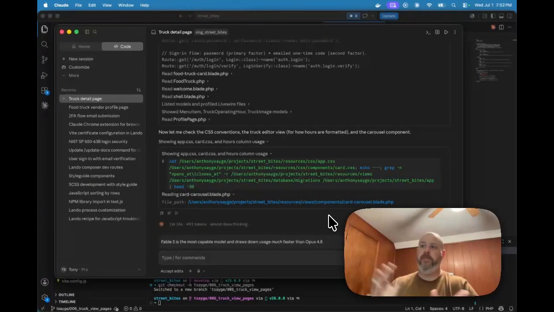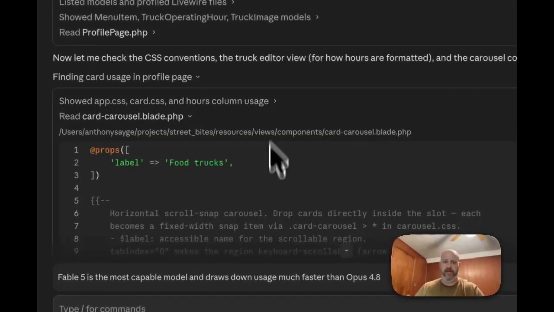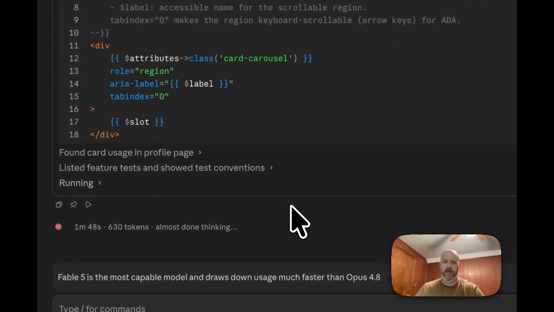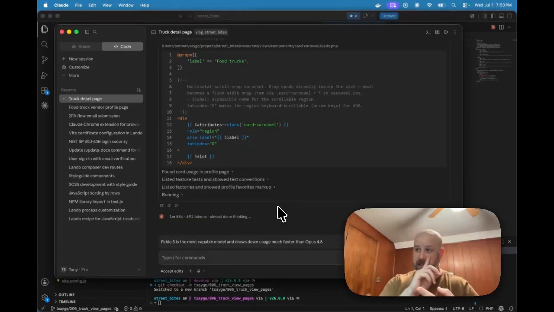I usually would pause this, but because I'm testing out this new model, we're just going to let it run and you can hear me talk. On top of just testing out Fable 5 and seeing what it does, I want to build this page, and then I want to hook up Google Maps and make it so that the GPS locations can be set from the profile page.